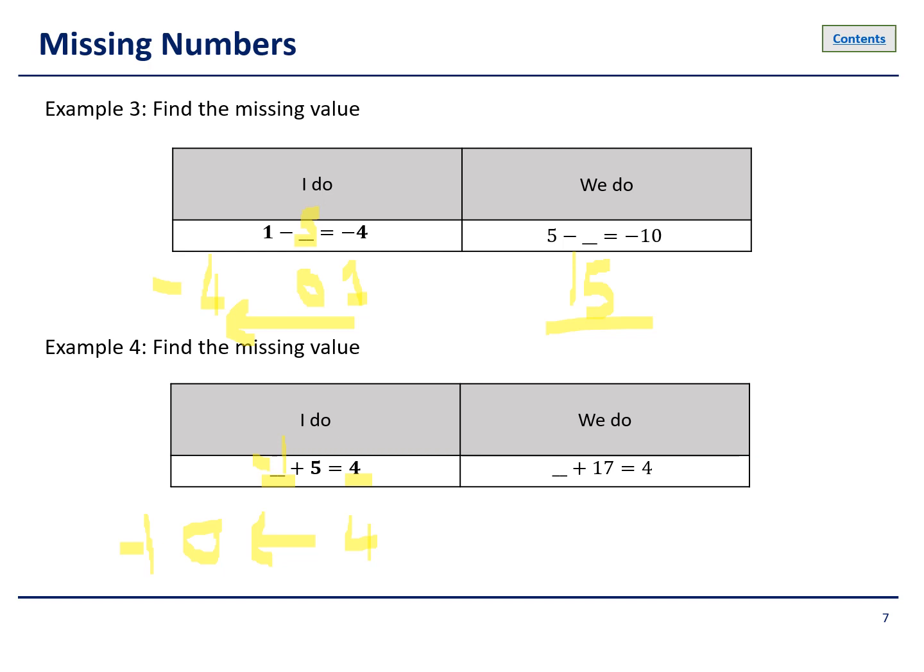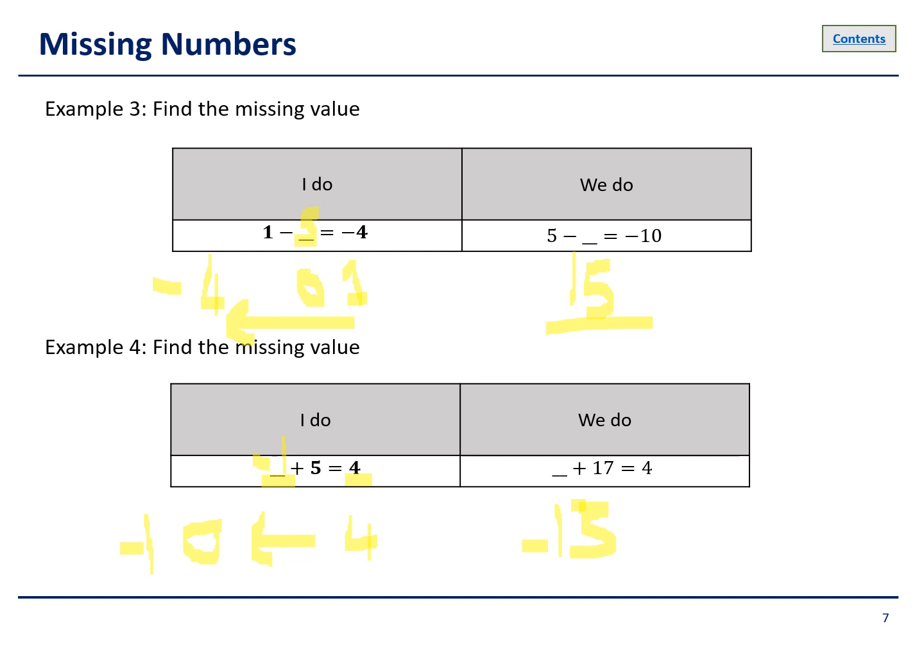And then just to double check, you can go back the other way, which is what it's asking you to do in the actual question. So -1, add 5, does that get us to 4? Yes, it does. So you can double check after you've worked backwards to get to your starting point. Okay, pause the video, have a go at the we do.